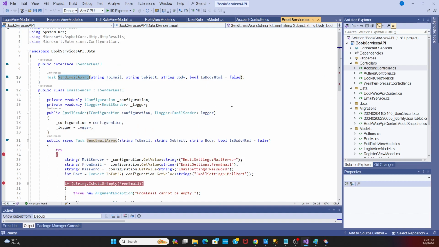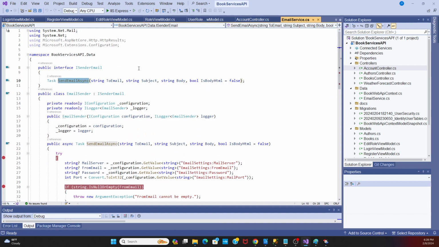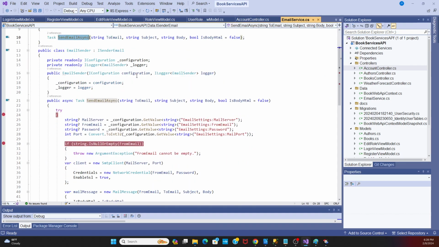Now in this function, we create a web email service, email service in here, right? We just created the action function to send the email asynchronously. This implements the interface, right? We pass the to email, subject, and body.